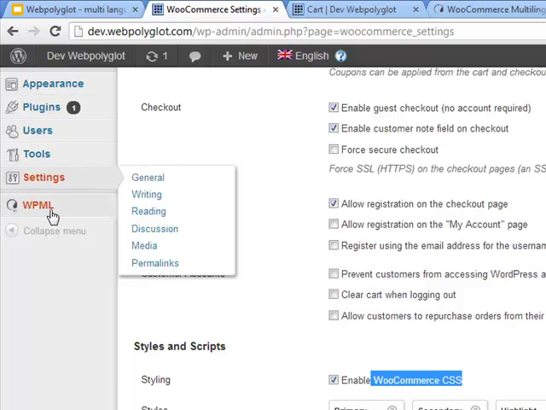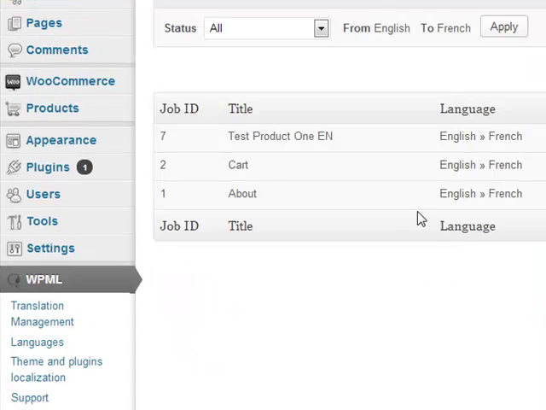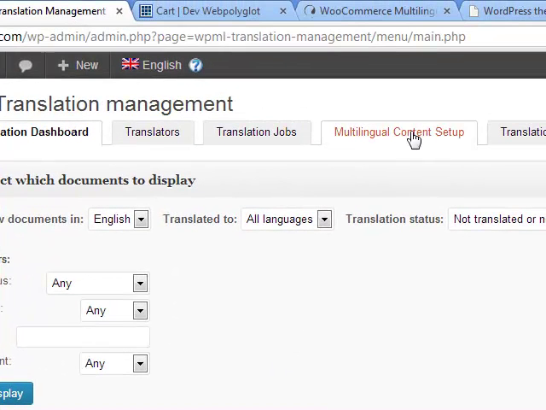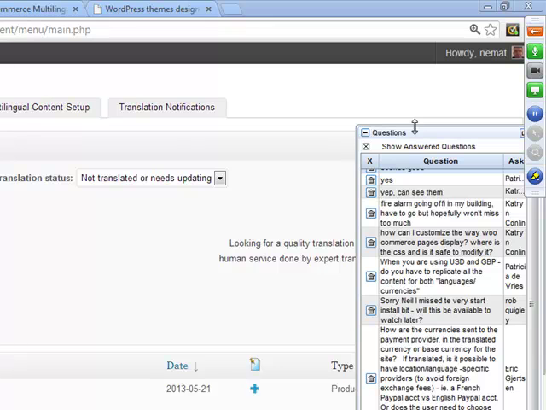If you go down to, I think it is translations. No, it's not that. Translation management. You can do this multilingual content setup, and that'll duplicate all of your content for you automatically. So you don't have to type in your English text twice.